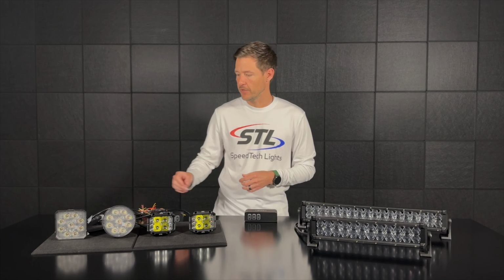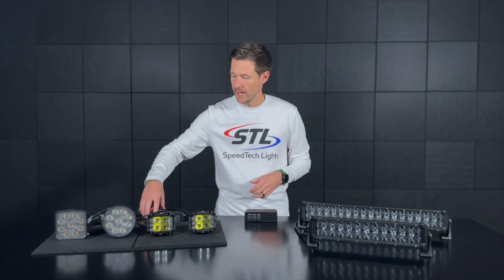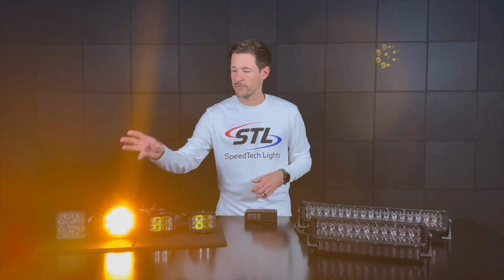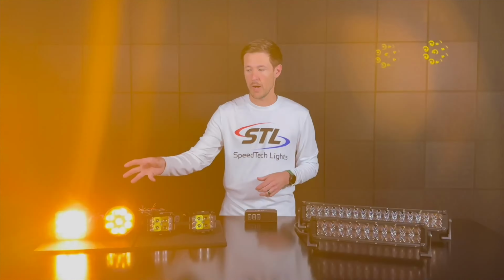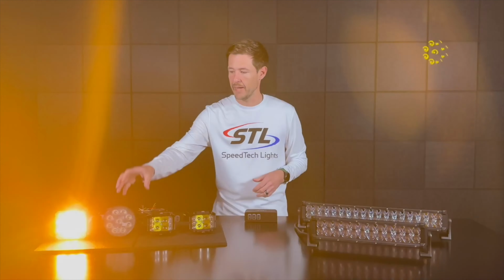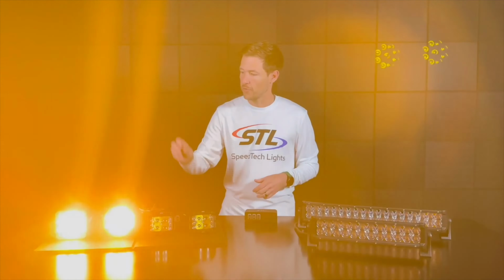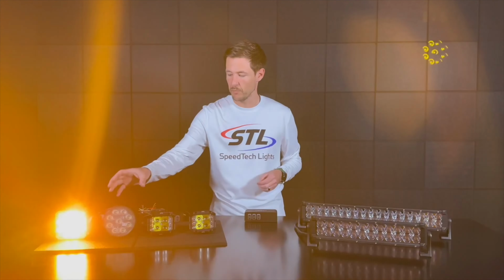So moving over here, I have our flash quad carbine, and then next to that one I have our flash circle carbine. Now our flash quad and our flash circle carbine only come in amber as your warning color option, so you'll see that you'll have your amber warning mode there. And again, that's our flash quad carbine and our flash circle carbine, and you do only have one flash pattern, so that's your warning mode there.